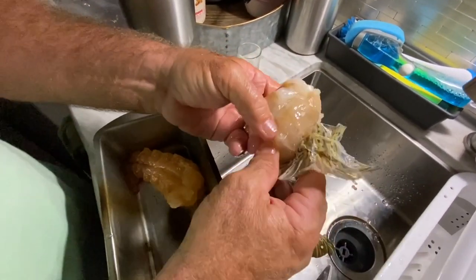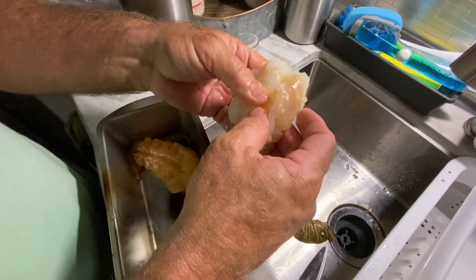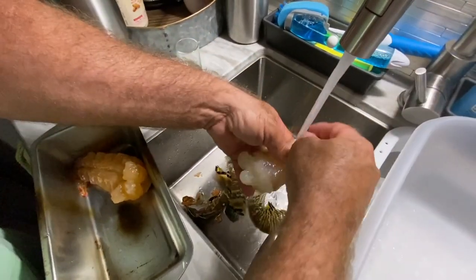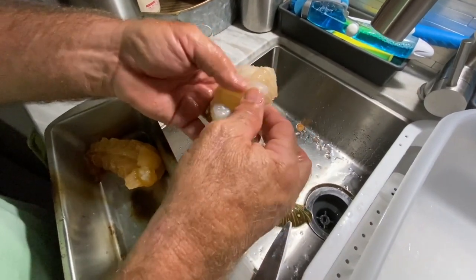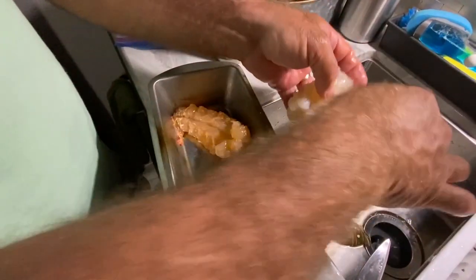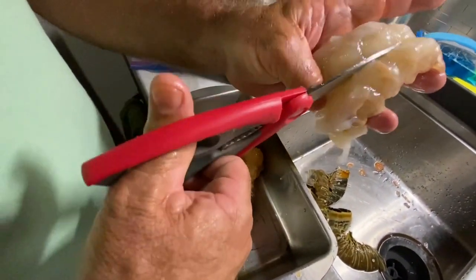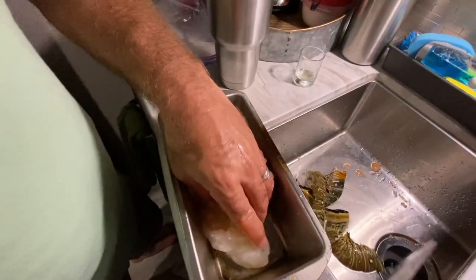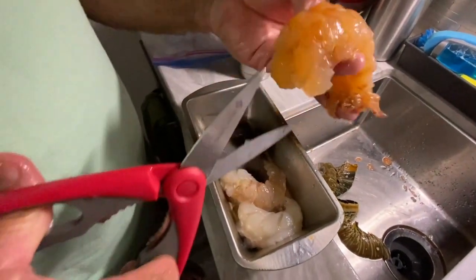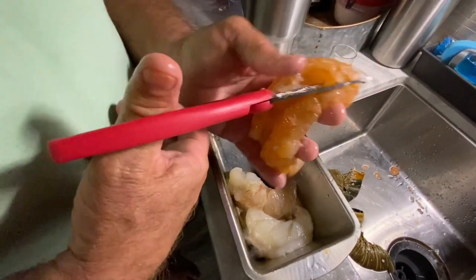And another key to any seafood, again, I'm not a chef, I don't do a lot of seafood, but I've noticed that seafood gets tough when you overcook it. So lobster is no different. The key to cooking lobster is similar to shrimp, except lobster tail is thick. So one thing you can do to help it cook a little more evenly is you can just cut it into smaller pieces. Just like that. So this will help it broil so you don't have such a thick piece of meat to cook.